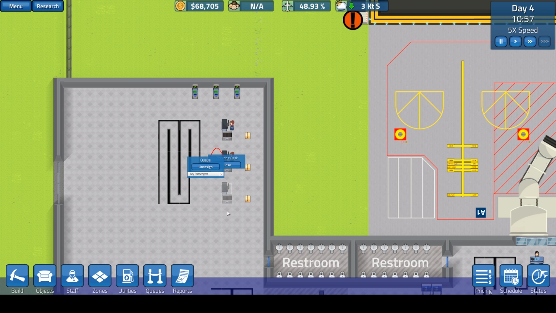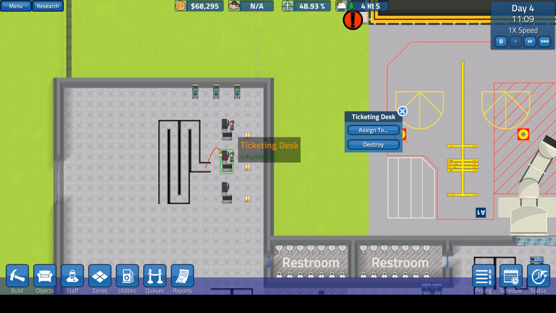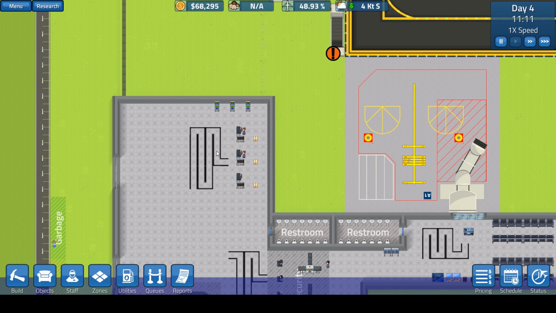Bam, bam. We need one more, guys. There we go. Assign to, and then bam. So they all should be assigned. That one is assigned to the queue. That one is assigned to the queue, as well as that one. So now we're definitely okay.